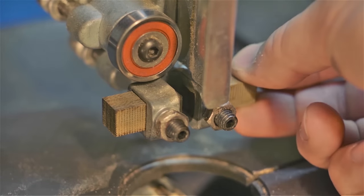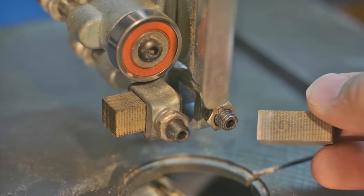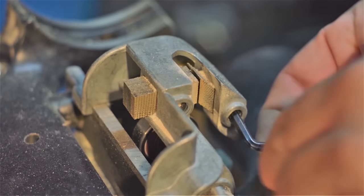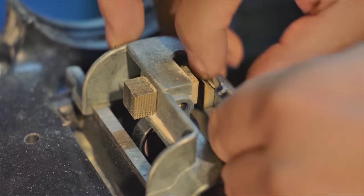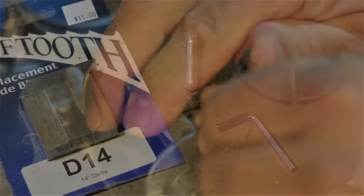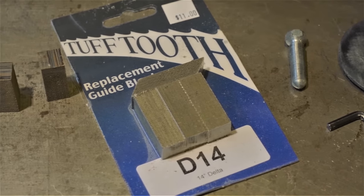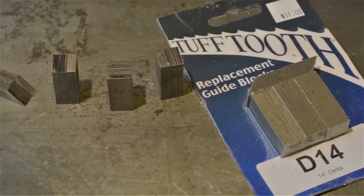In my opinion, I find blocks are still the best form of bandsaw support. These are the cool blocks or the graphite impregnated blocks, and they work exceptionally well. But these blocks do have a few significant drawbacks. For starters, you have to remove them to dress them. They're also consumable, so I use about $11 Canadian worth every year of cool blocks.